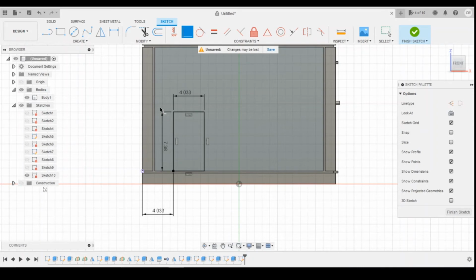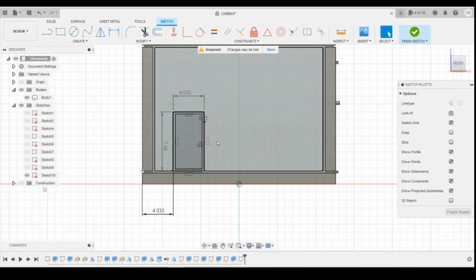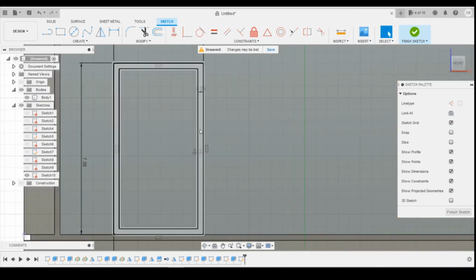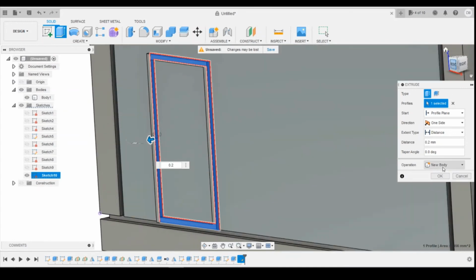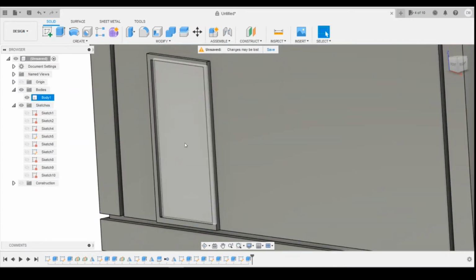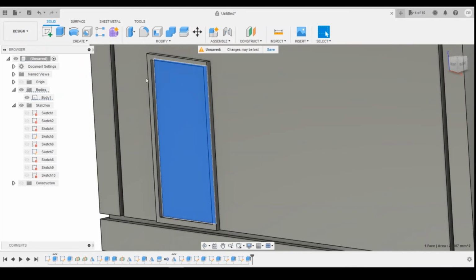Okay, so the first thing I'm going to do is create an offset panel, and I'm only going to have that as 0.25, and then I'm going to extrude that forward slightly, coming forwards by 0.2, which will give us a paneling effect forwards, so to join. And then I don't really need to recess that because it's already looking recessed as it is.